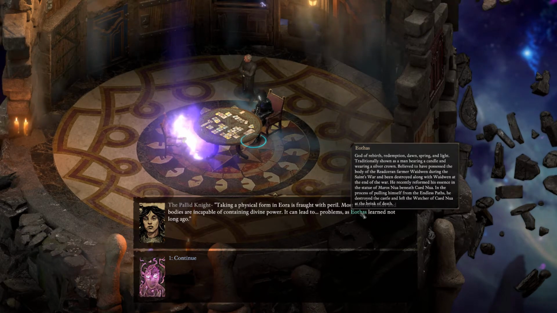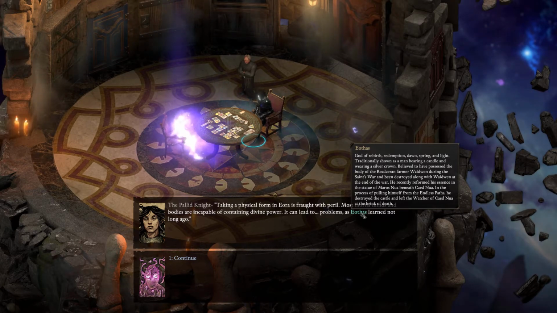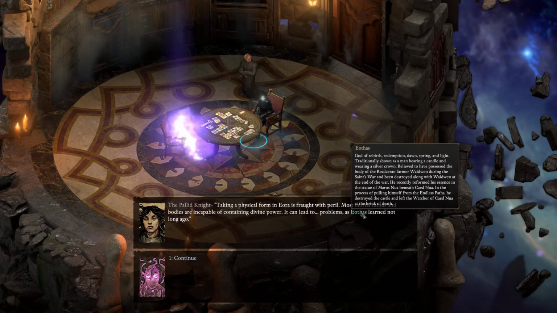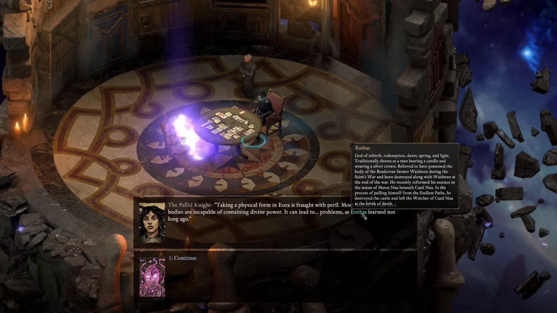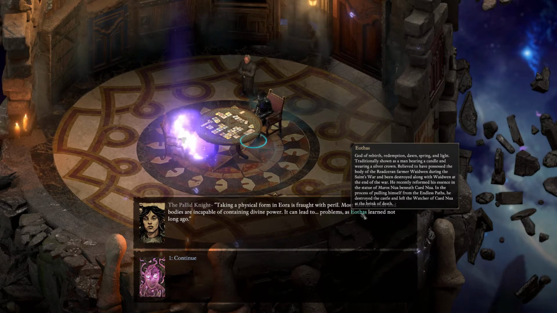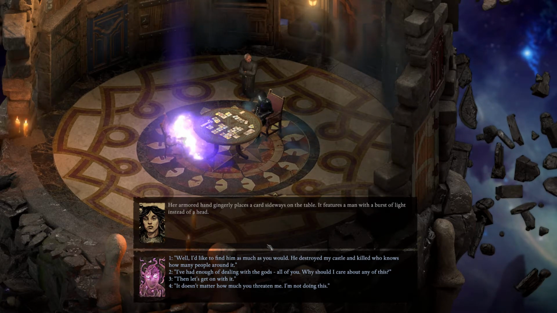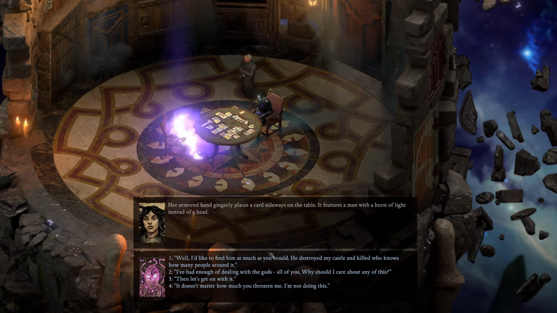God of Rebirth, Redemption, Dawn of Spring, or Dawn, Spring, and Light, traditionally shown as a man bearing a candle and wearing a silver crown. He recently reformed his essence at the statue of Meros Nua between Cadnua. In the process of pulling himself from the endless paths, he destroyed the castle and left the Watcher of Cadnua at the brink of death. Oh. That's us. Her armored hand gingerly places a card sideways on the table. It features a man with a burst of light instead of a head.